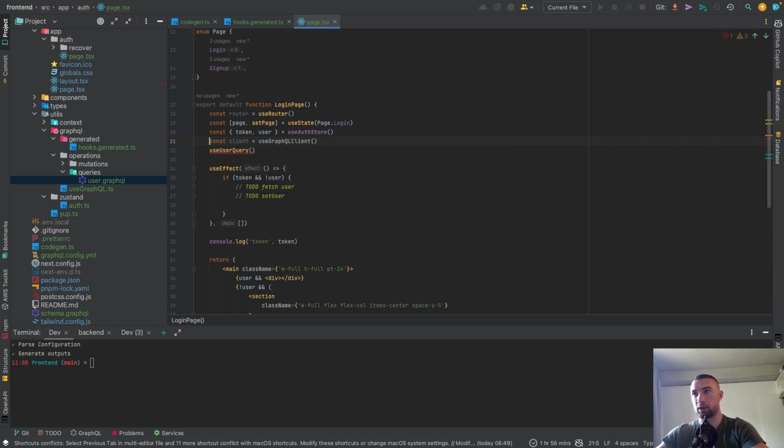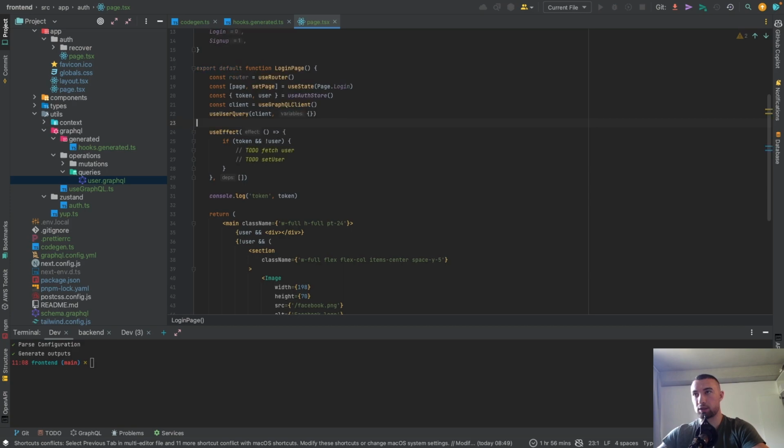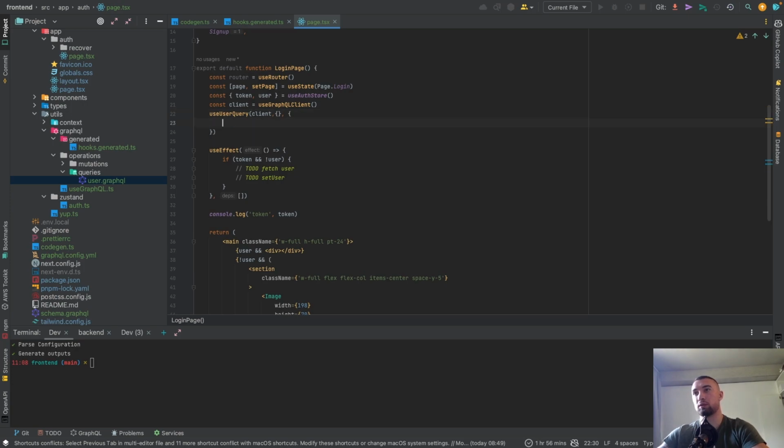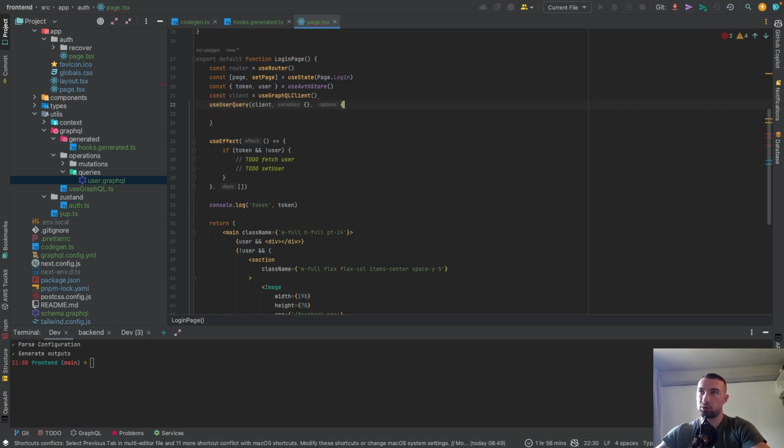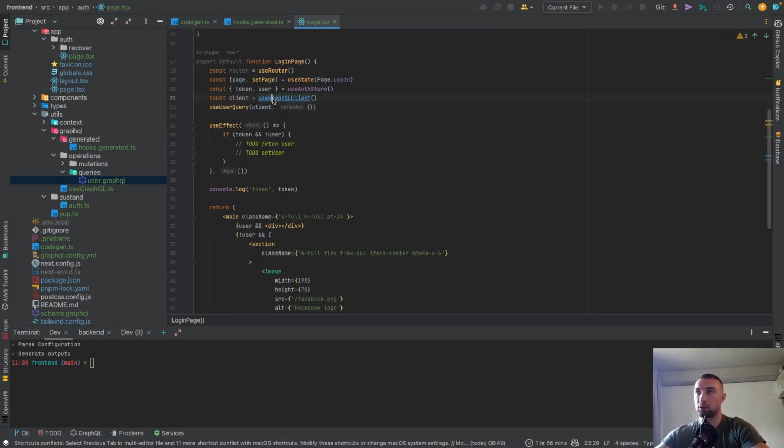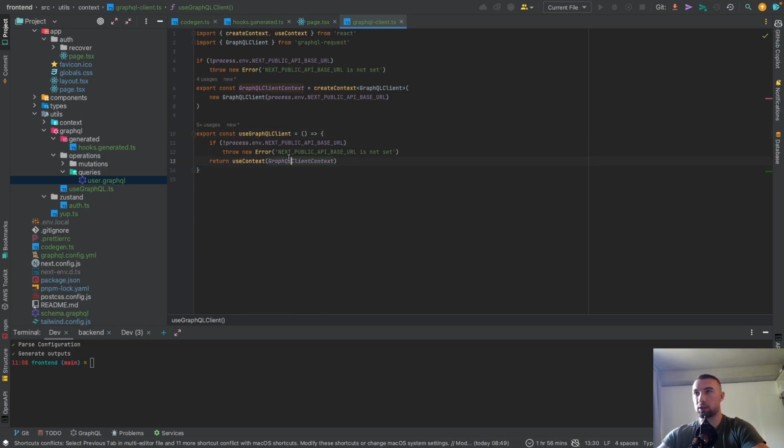Use GraphQL client. And then, do we have variables? No variables. We need to set the header. Oh, now we have another issue.